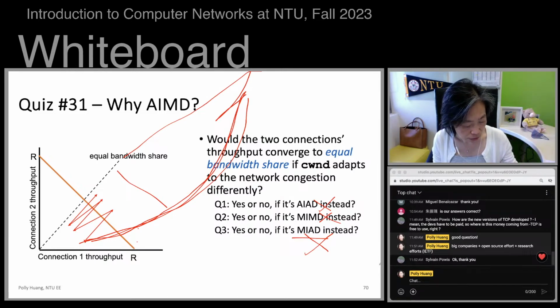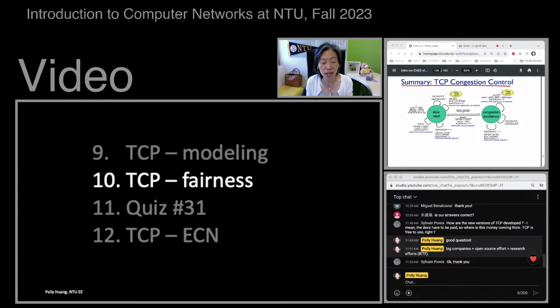And we have just one last video to play about congestion control, in fact, for chapter 3. That is called the ECN. If you recall at the very beginning when Polly was talking about the two approaches of doing congestion control, one is end-to-end approach, the other is what? Network assisted approach. The commonly used TCP takes the end-to-end approach.